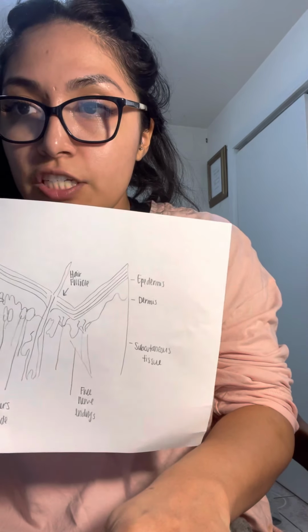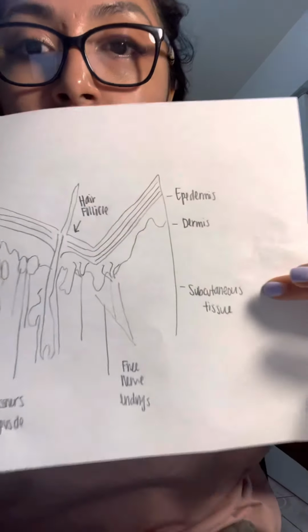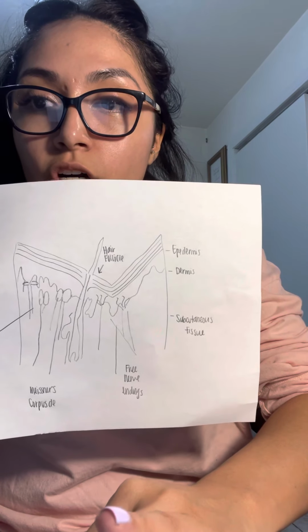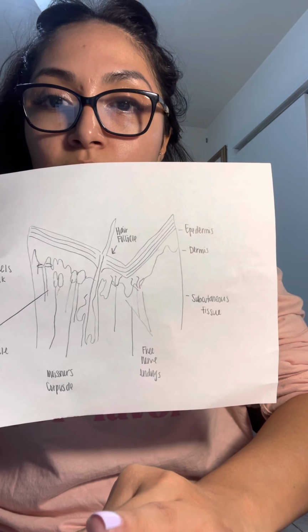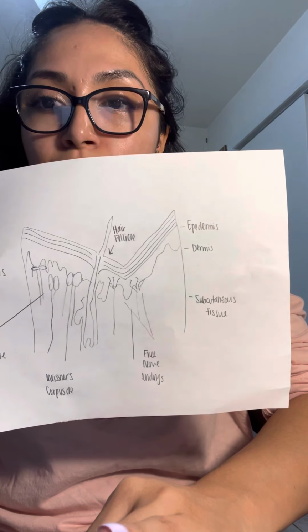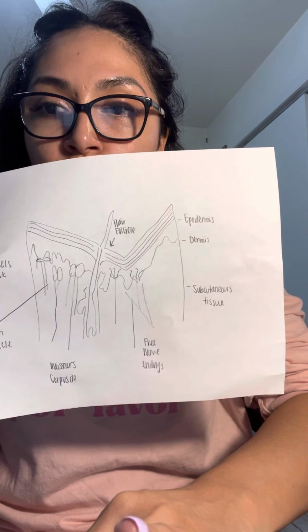Okay, so moving on, the subcutaneous tissue, which is right here in my diagram. This is a layer of skin beneath the dermis, and it sometimes is called the subcutaneous fat or the hypodermis layer. So this layer provides insulation for your body, keeping you warm, and it also provides a cushion that works like a shock absorber surrounding your vital organs. I don't want to wiggle my arm, but that's kind of fat. Just tissue basically. So that was that.